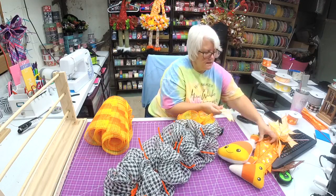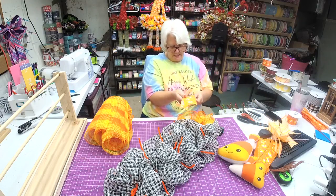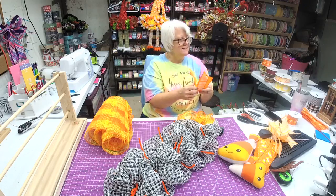So let's see how this is going to look. I was originally going to put the, I may rotate them like every other one, you know, put the candy corn on top that one time and then good night.